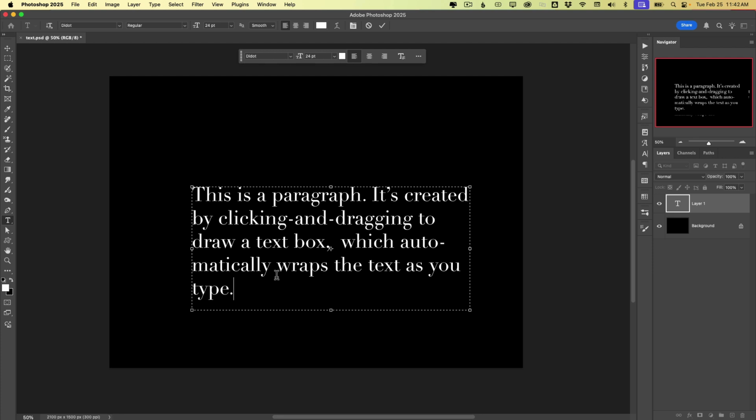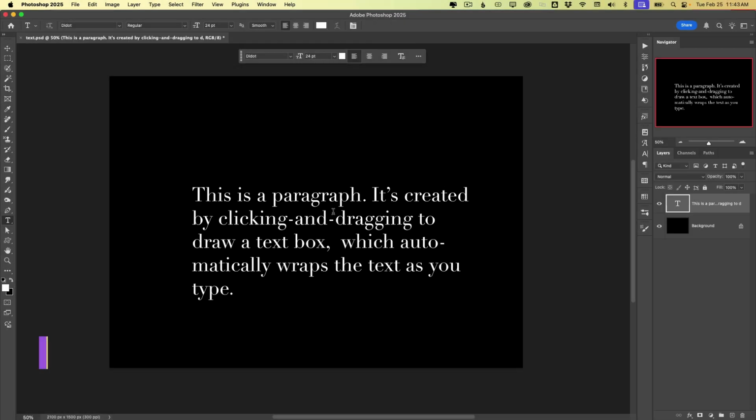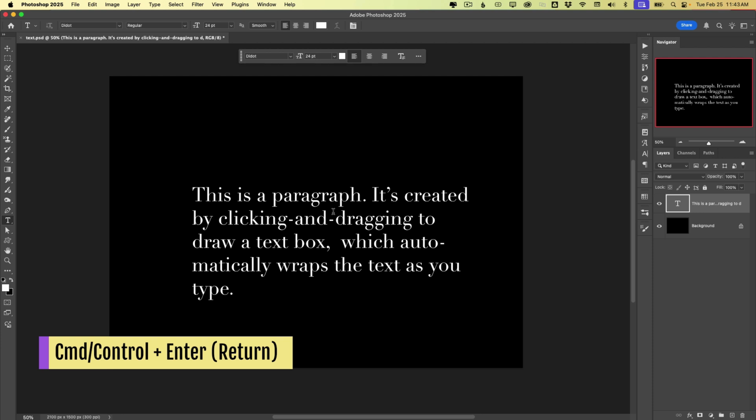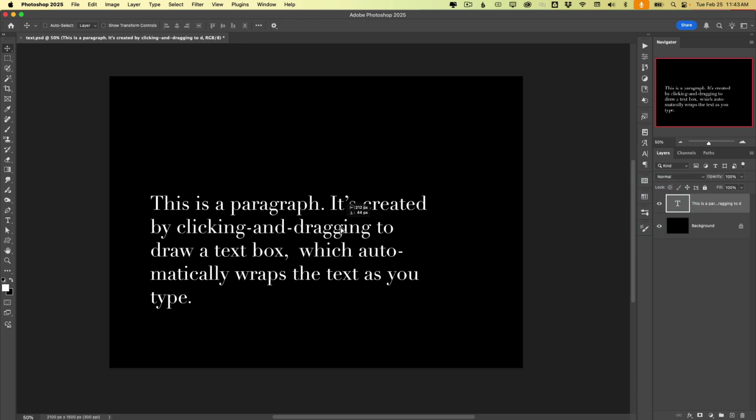So we can reflow this text however we need to by just dragging around on the box. When we are happy with this and we're ready to set the type, we can't just press enter or return, because that's gonna give us a line break. So we have two choices. We can come up here in the control panel and click on this commit button to set the type, or just hold down the command or control key while you click return or enter, and that will set or commit the type instead of giving you a line break. So now that we've done that, we can see that Photoshop has created a new layer for this text. So we can toggle it on and off. We could grab our move tool. We could move it around.